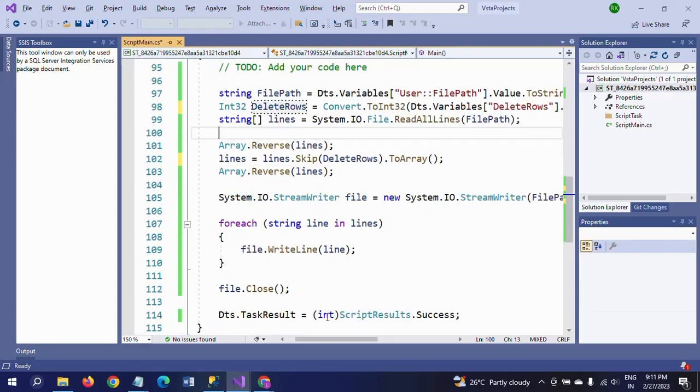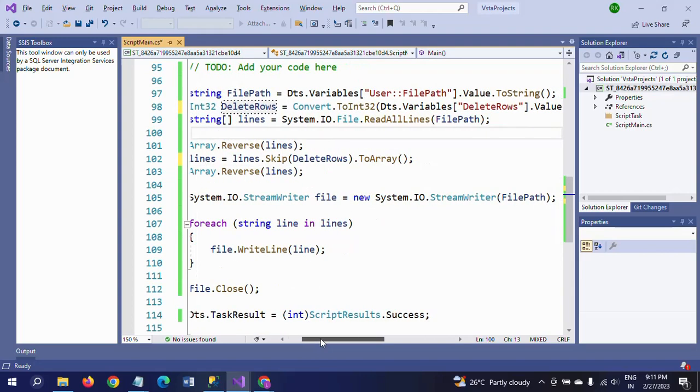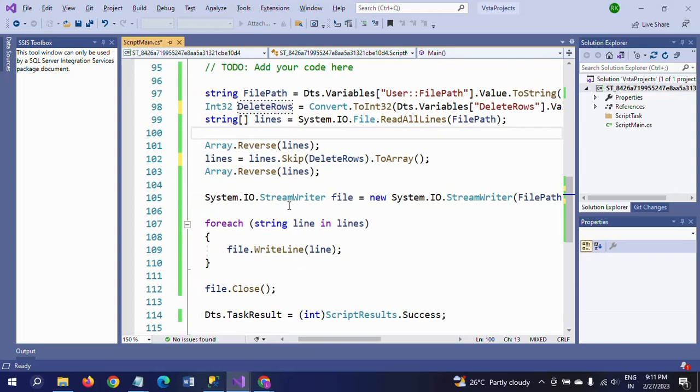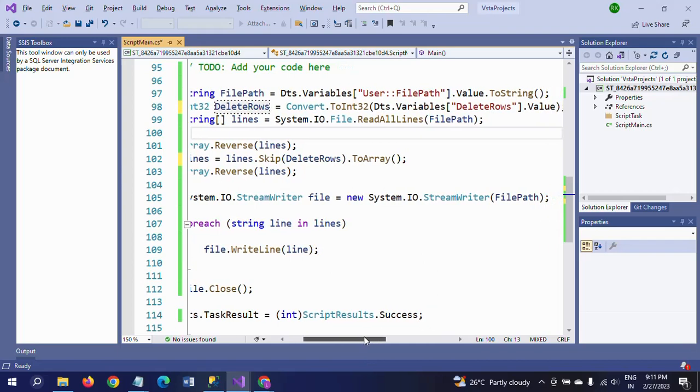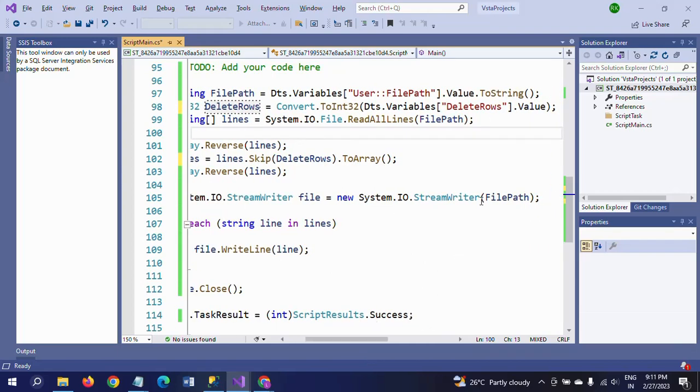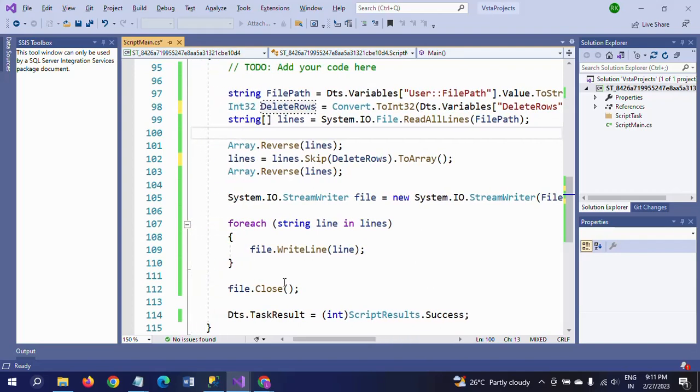After that, System.IO.StreamWriter is one class there. So I am taking one file name and creating a new System.IO.StreamWriter class and mentioning the file path within the StreamWriter class. Then I wrote foreach string line in lines.